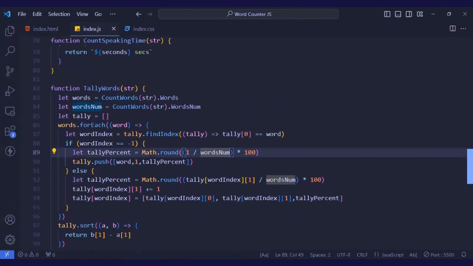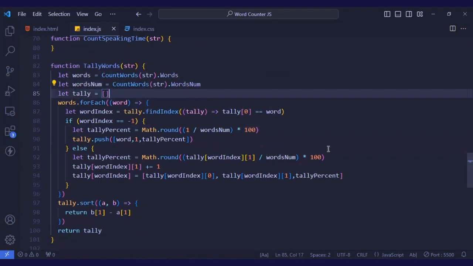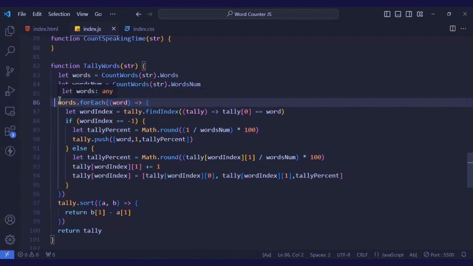All right. So the tally words function works in this manner. We first of all take the words, and then we take the number of the words and we store them into individual variables. And then we do a single tally on it. Now, for those of you who did not learn algorithms too well, let me break this down into simple words. We're basically going to take a tally, which means that we're going to store the number of occurrences of that specific word which we had found in the string.